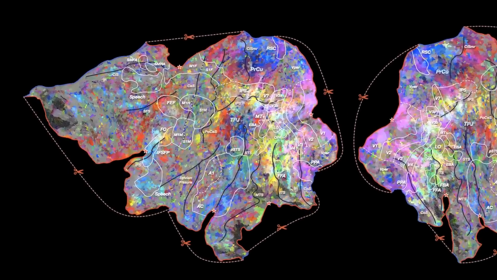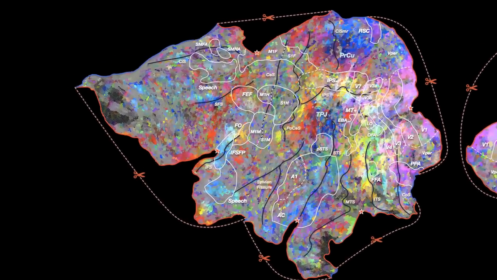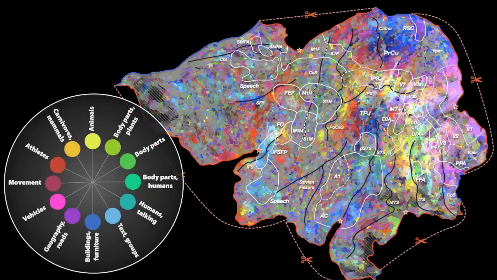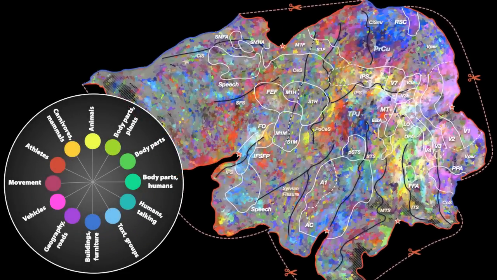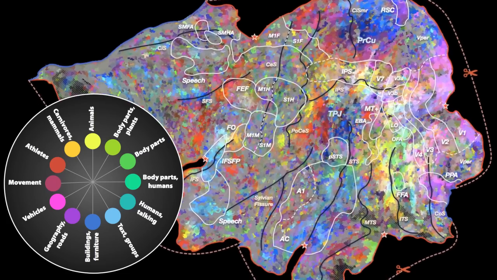Now we can color in each voxel according to what part of the semantic space it's selected for. These colors are the same that we saw earlier. Green is for humans, yellow is for other animals, pink and violet are for vehicles, and dark blue is for buildings.